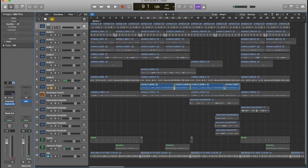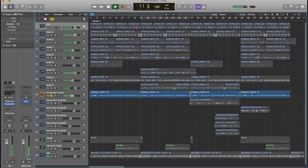This is the sax, I think. Oh no, that's just like another synth. You see, there's quite a lot of layers. There's the guitar.